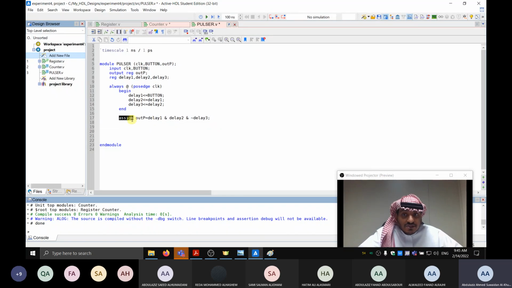When I say assign, the output cannot be registered. You remove it. If the output is inside the always, you have to say register. But here, in this case, it is not. So now I fixed the code. That's everything. Any questions so far?